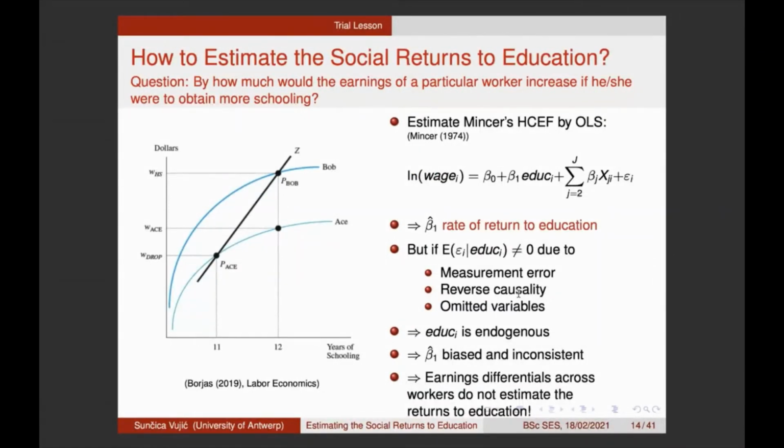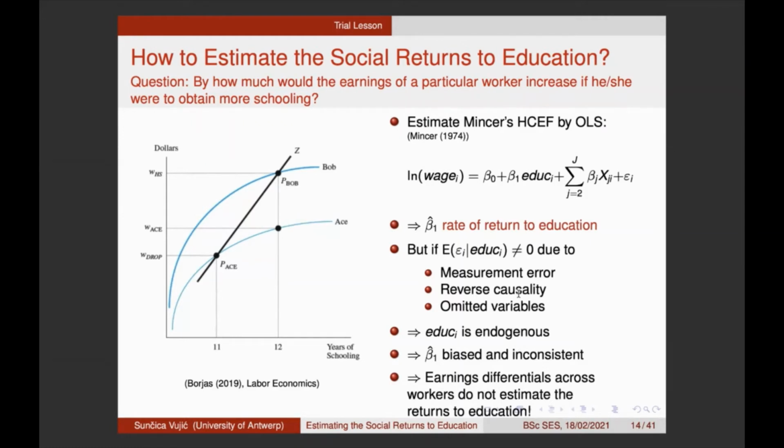I will use the graph on the left from labor economics. Labor economics is something that I teach at the master level of different programs. And on the right-hand side, I will try to illustrate it using approaches from econometrics. So you get a flavor of the theoretical exposition of this problem from the perspective of labor economics, and how we deal with this from the perspective of empirical analysis, from the perspective of econometrics.